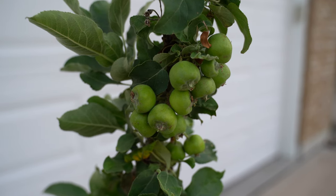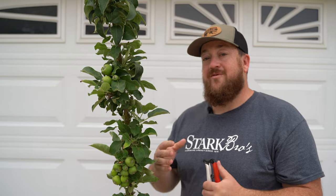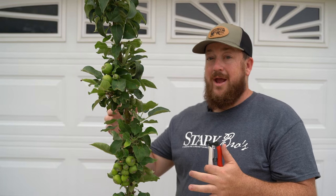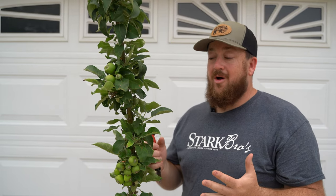Now while it may be hard to remove apples off your tree, especially if it's just started producing, there are a lot of great benefits to thinning out apples. One of the main ones is to help prevent biannual fruit production — if you overload the tree, it'll generally start producing fruit only every other year. Other benefits include preventing branches from breaking under the weight of too many apples. Less apples also means more airflow and more sunlight, which helps reduce disease and pest issues. Overall, thinning out apples means bigger, healthier fruit.